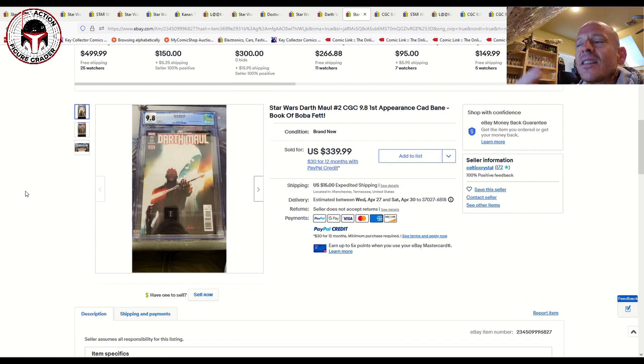It makes a lot of sense for Crimson Dawn to have a bigger presence within the live action content beyond the Solo movie. Crimson Dawn's kind of like the Black Sun Syndicate and the Pike Syndicate that we saw in the Book of Boba Fett. These crime syndicates make perfect storylines within these live action shows on Disney Plus. So bringing back Darth Maul would certainly be a big, big thing, and I could see them doing it.